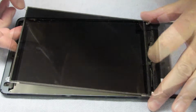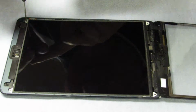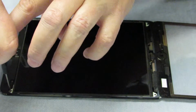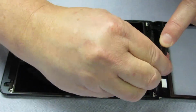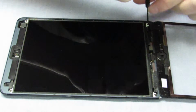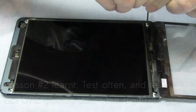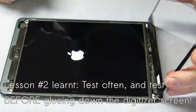And then once we're done with that, fold the LCD screen back, pop it down. Now those 4 bigger screws, use those here. It's important that when you put these in, you only twist them a little, and then twist the next one a little, and then the next one. If you don't, there's a chance that the 4 holes don't line up. Like if you screw 2 in, and the other 2 holes don't line up, you have to unscrew it. So do it a little bit on all 4, and then go around and tighten them all. And then test it before you put the glue down.